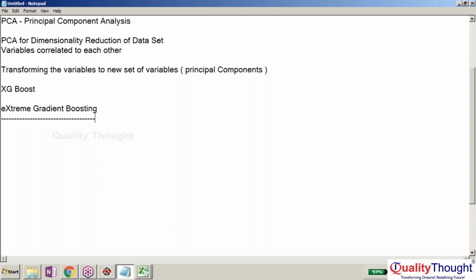The main features within extreme gradient boosting consist of gradient boosting, stochastic gradient boosting, and regularized gradient boosting. So it has three main forms of gradient boosting within itself.